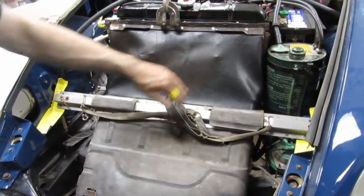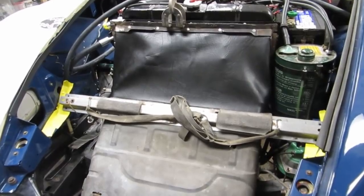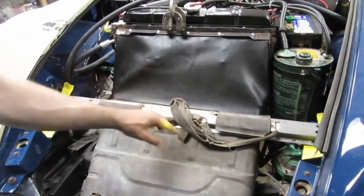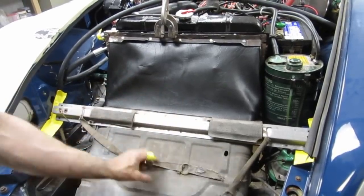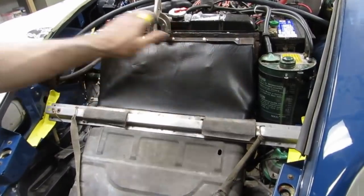Fans are very tight to everything. It's all very, very tight. Not a lot of room. Going to be tight with the spare. We're just going to have to work around it. Might have to shim the spare out just a tiny bit. Maybe put a cool hood scoop.